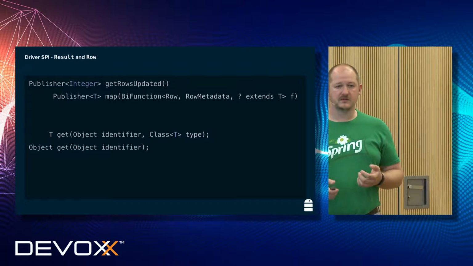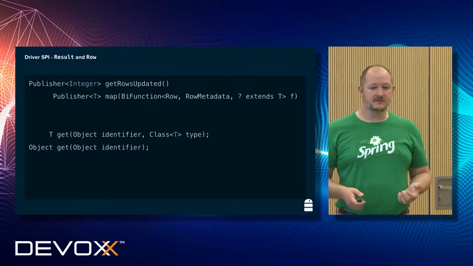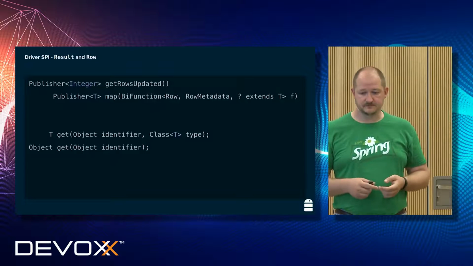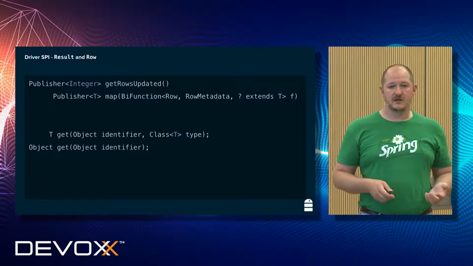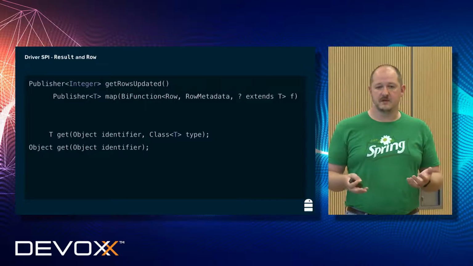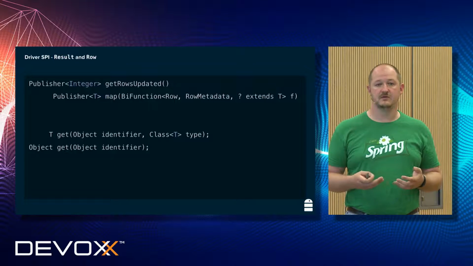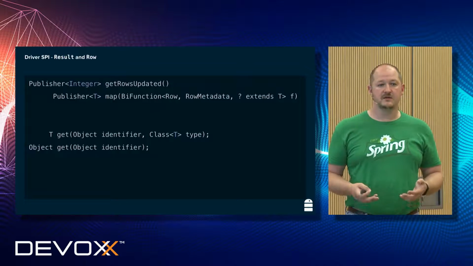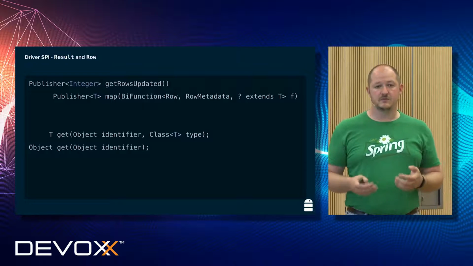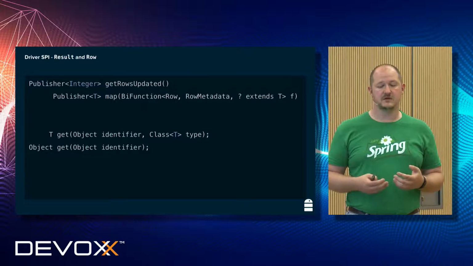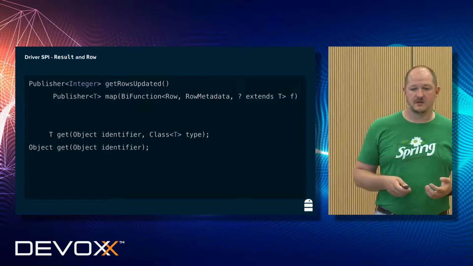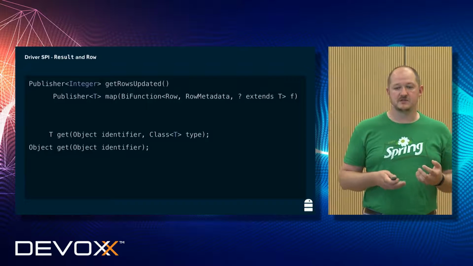And then when we take a look at the row interface, it has a get method that takes an identifier. This can be the column index, so 0, 1, something, or the name, and additionally a class type hint, so that if you deal with, say, a date with time component and you're interested only in the local date component or in the local time component, then you hand in LocalTime and you get the appropriate value back. And again, here we use the modern date-time API. We use modern types to allow us to come up with a modern SPI and not limit and restrict ourselves to a certain pattern.